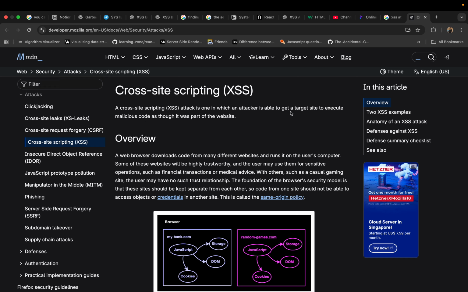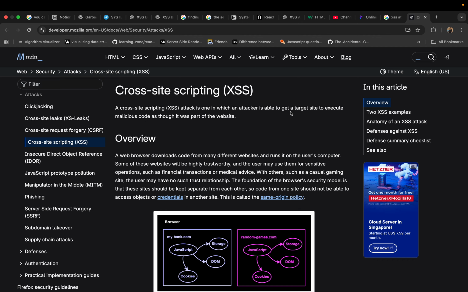Now when somebody else opens the same product and sees the review, the script that is saved in the database will come here in the browser. It will execute it. Whenever your browser sees any script, it will run it, right? It will not see whether it is in a product review or somewhere else. If it sees that it is a script, the thing it knows is I need to run it. That's it. So this is one thing.